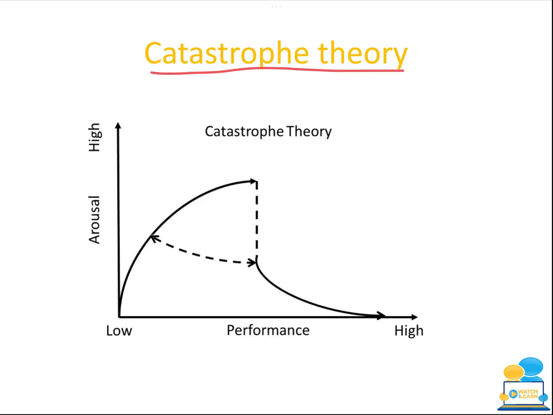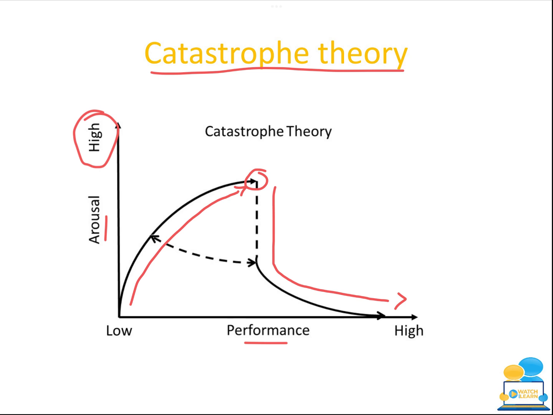The catastrophe theory is also another type of theory that can help to explain why someone has completely choked, or bottled is another word that's thrown out there, a performance. So here we have performance on the bottom and we have arousal on the left here. If we get towards a really high level of arousal, someone is getting really hyped up, they're very alert, very nearly fidgety and nervous, well, all of a sudden, if that goes too high, if it's building and gets too high, then we can have a huge drop off in performance all of a sudden. This might explain how really high level athletes on the biggest scale might just completely not perform and fall way below their usual standards. And that is our catastrophe theory.